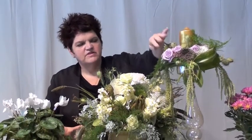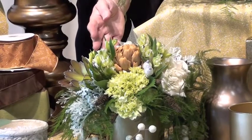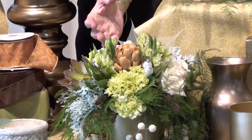Here we've added just the richness of the plumosa and combination of the tie leaves, so a little bit different textural element. Here we've got some of the lavender roses being featured in here, just to bring that lavender edge into the design. Our next design that we're looking down into, you can see a variety of textures.